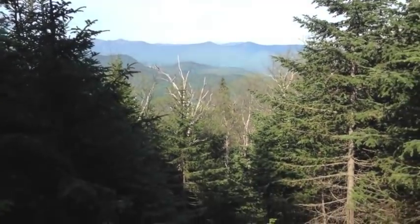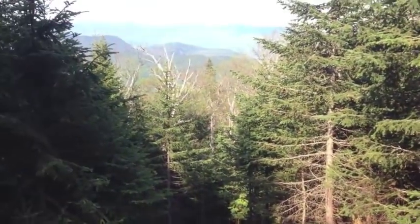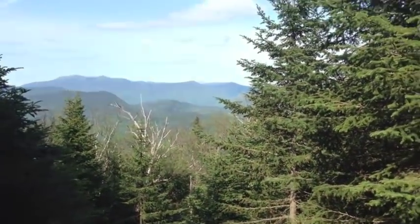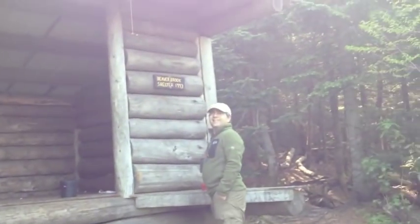You can see those peaks way off in the distance out there. I wonder which one's Washington. Here's the shelter behind me. Sorry, you guys aren't... You guys are on camera. Sorry.